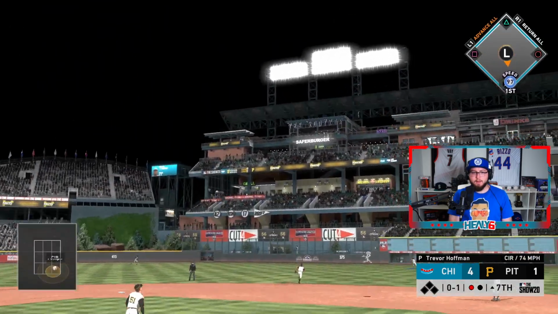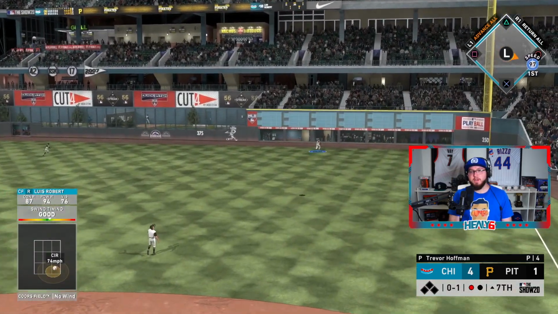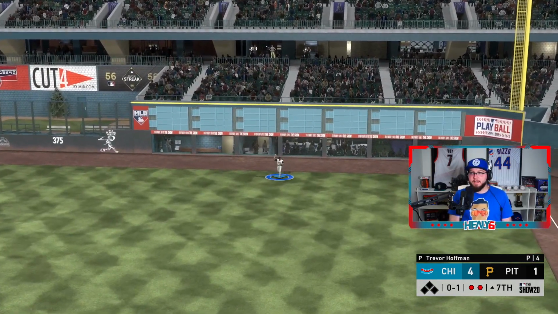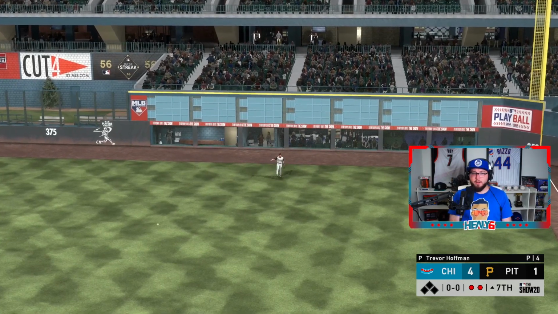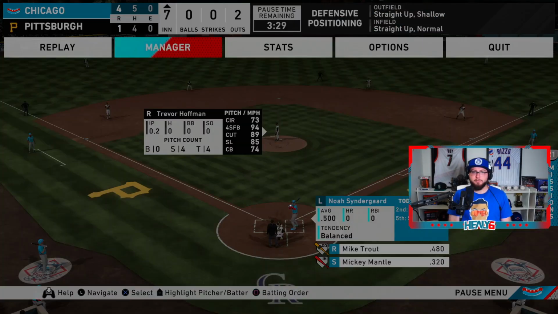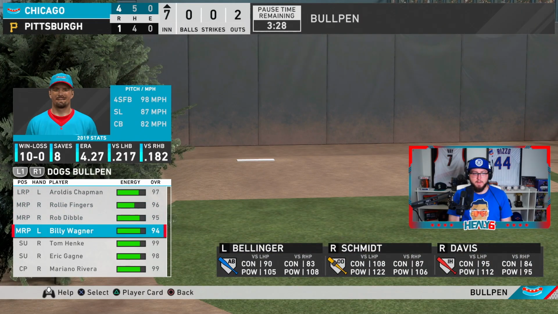In the air now, out to right field. That ball is hit well. PCI wasn't too bad on it either. It's just we got nothing off of it. It's okay. 2 outs now. Syndergaard is 1 for 2. We are unfortunately going to take him out.